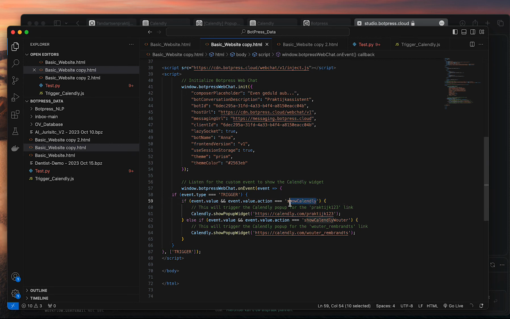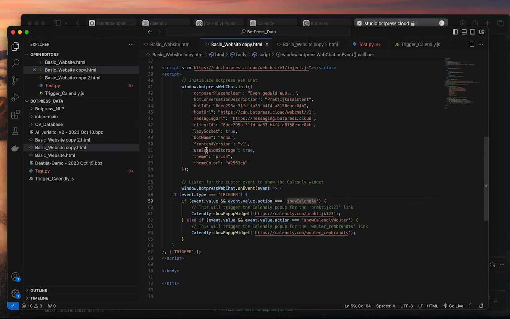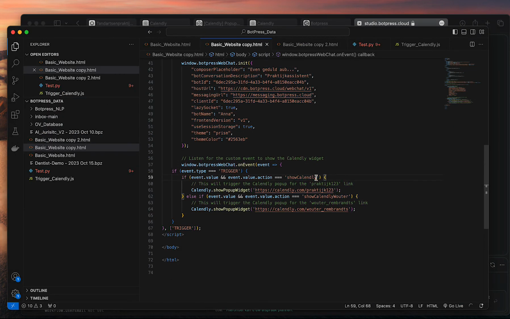If I would say here, just monkey, for example, if I would make this trigger monkey, then my JSON payload action trigger in Botpress would be monkey. So then we would need to change this word into monkey. Make sure that when you have, for example, monkey with a capital M in your website code, here it is also monkey with a capital M.